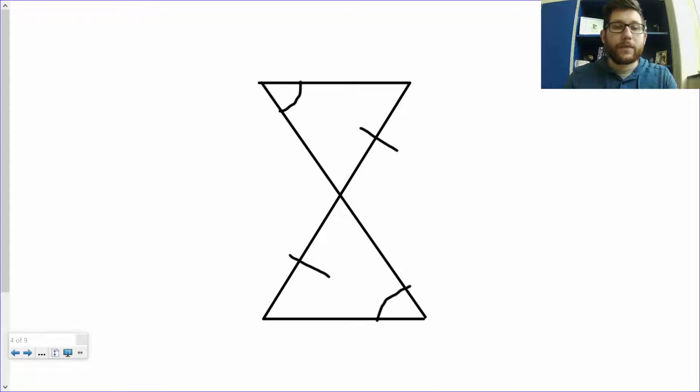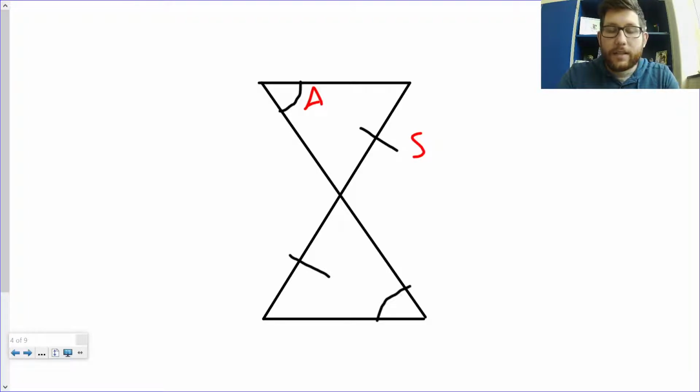Let's look at another one. Okay, I'm going to count up what I have so far. So I've got a side here, I've got an angle. Now, I'm sorry, I don't know why I wrote angle twice here. Let's try that again. Side, angle. There we go. Okay, again, I'm not going to jump down to my other triangle. Do I have any reflexive sides?